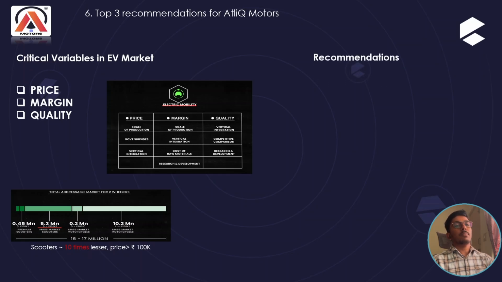Considering these factors, my top recommendation to Atlic Motors is to focus on high growth states. Focus initial market entry and expansion efforts in high growth states like Maharashtra, Karnataka, and Delhi. Launch targeted marketing campaigns and partnerships in these regions to build a strong presence. Partner with charging station companies or invest in setting up charging stations in these states to address range anxiety and improve the overall EV experience for customers.